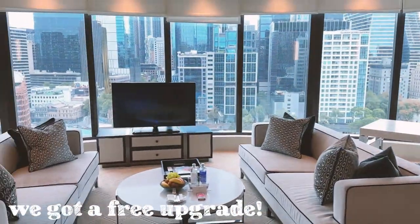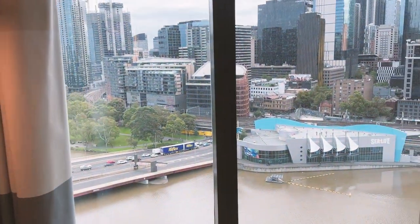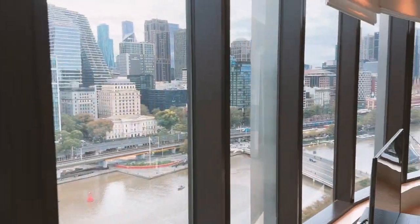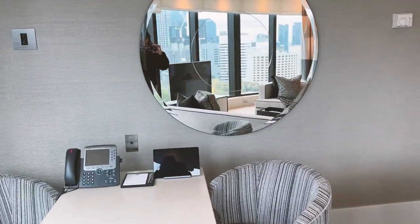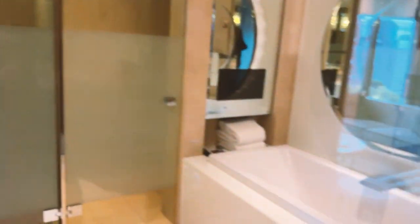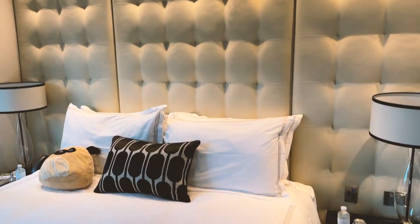So this is the room. There's a lounge room over here and I think this is a little kitchenette. This is the view — that way — that way. The rest of the lounge room. I'll just get my kids out. This is the bathroom — shower, bath. This is the walk-in closet. This is the view from the bedroom. And this is the bed.